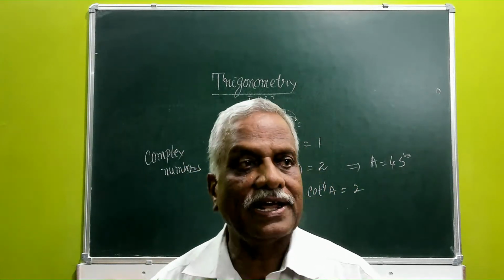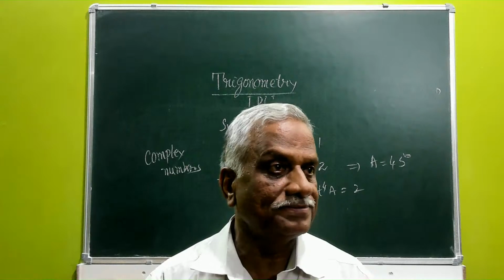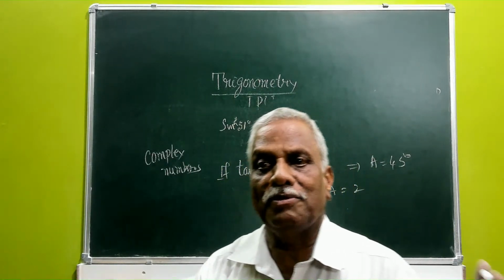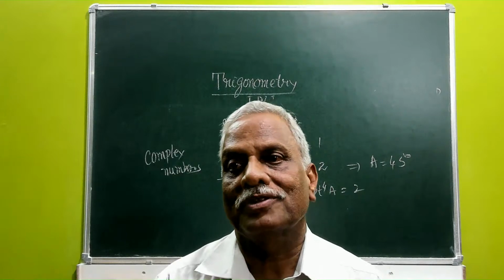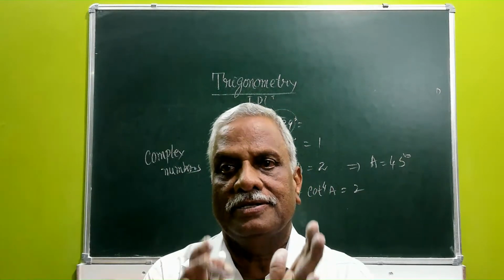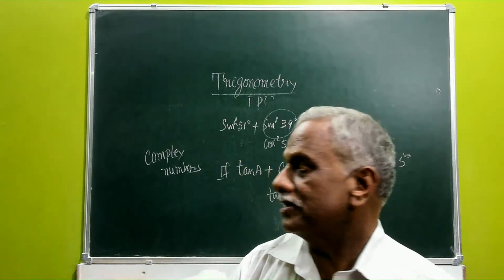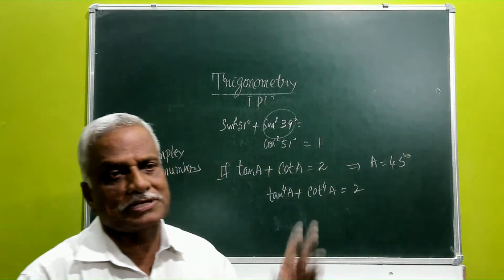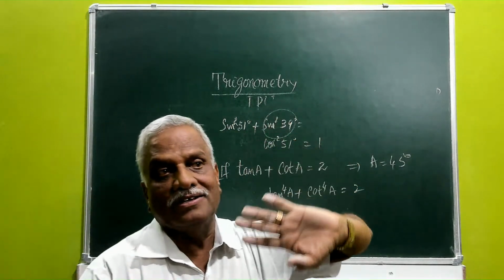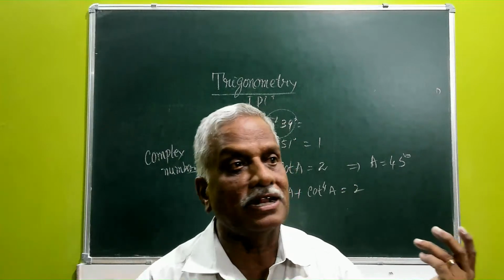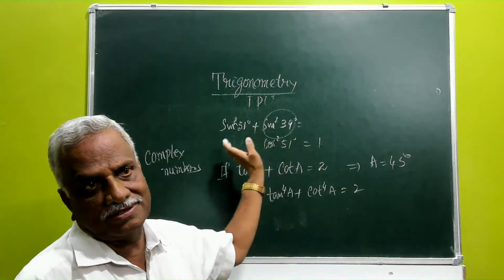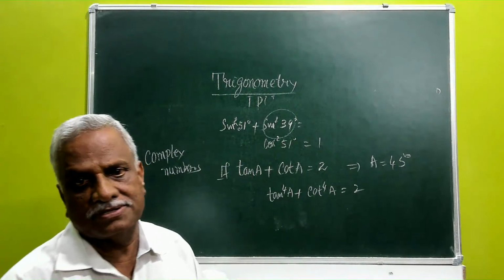So tomorrow I'll take up some more trigonometry problems which have been asked in public examinations. We'll not be able to exhaust every problem. At least let us discuss the problems given in the CET examination, because more or less similar problems are given. Especially the formula involving sine theta equal to 2 sine theta by 2 cos theta by 2. Many problems are there, or a problem like this with complementary angles.